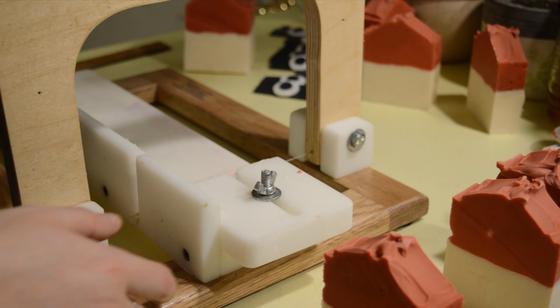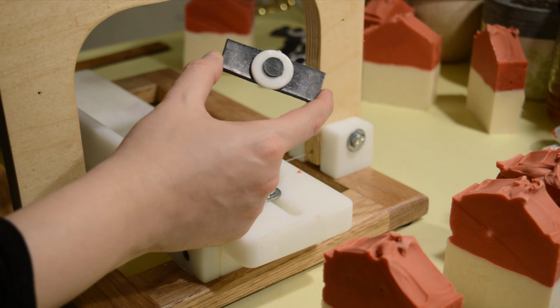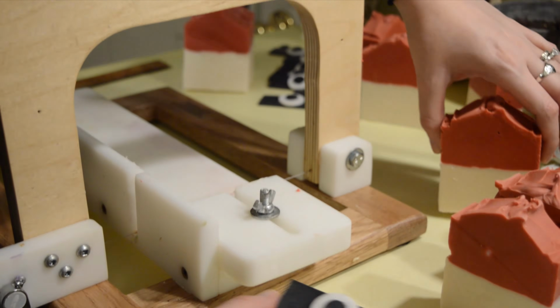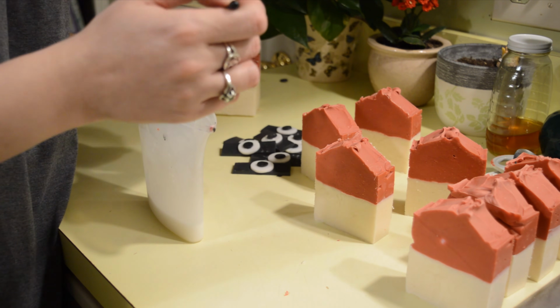So I got what, 8 bars out of that? Yeah. All right, so then I'm gonna get some melt and pour together, and I'm gonna stick my embeds on there. I've got these guys, and they're going to look like this. Cool. Pokemon. All right, I'll be back. I'll say it's time to fight with these things now.